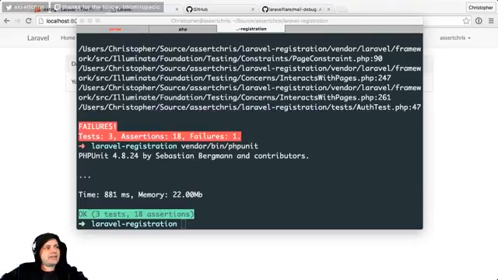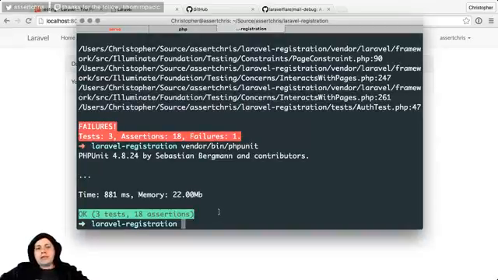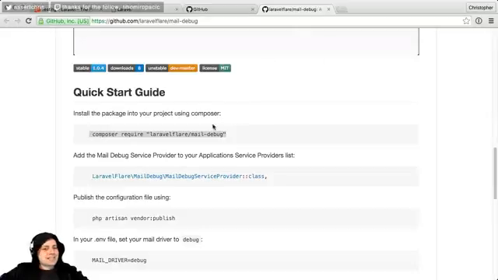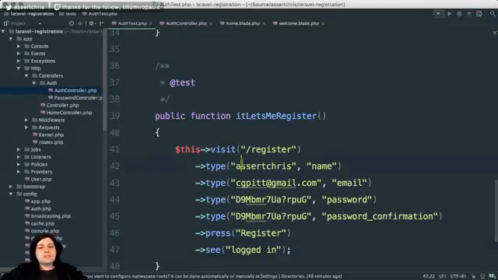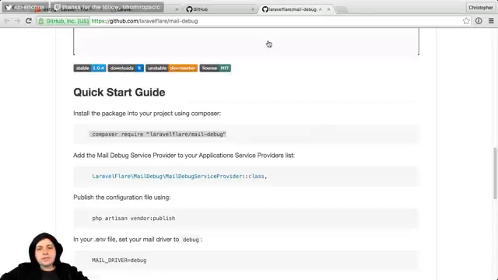And we're back. We are back doing awesome registration stuff in Laravel. Now, when I started part 2, this is now part 3. When I started part 2, I forgot to mention... No, I did mention that. I downloaded a library called MailDebug, and I never actually installed it. I just waited for it to install through Composer and forgot about it. So I want to set that up quickly because it's kind of useful, and you'll find it useful, I'm sure.